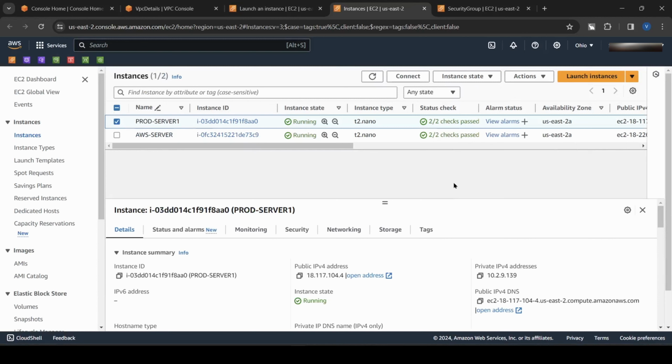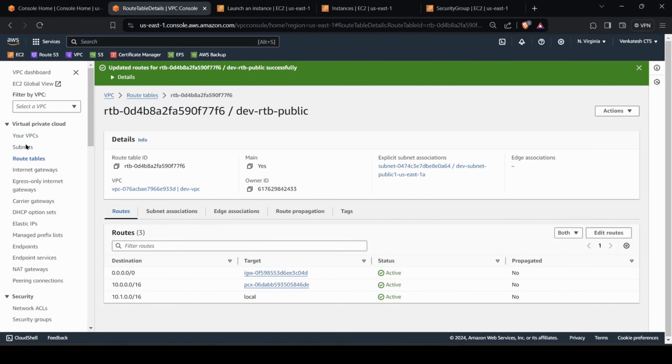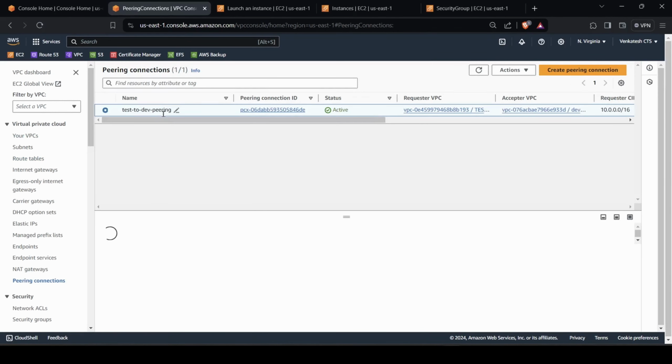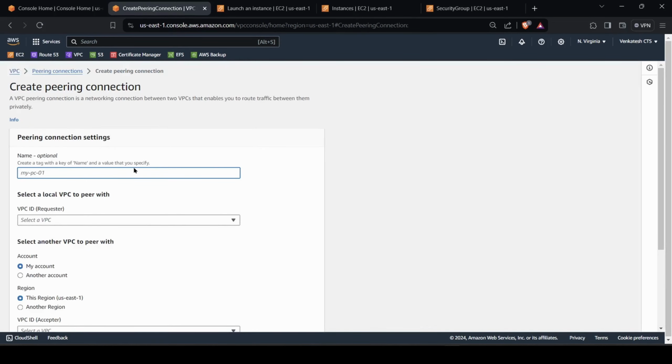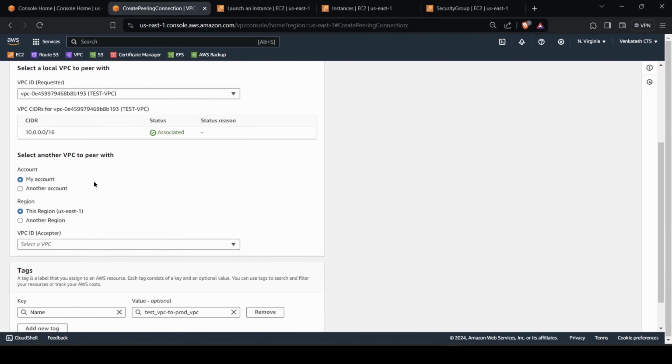Okay, let me go to this. I'm going to peering connections and I was in the test VPC account. I was creating a peering request, test VPC to prod VPC. So test VPC is the requester.